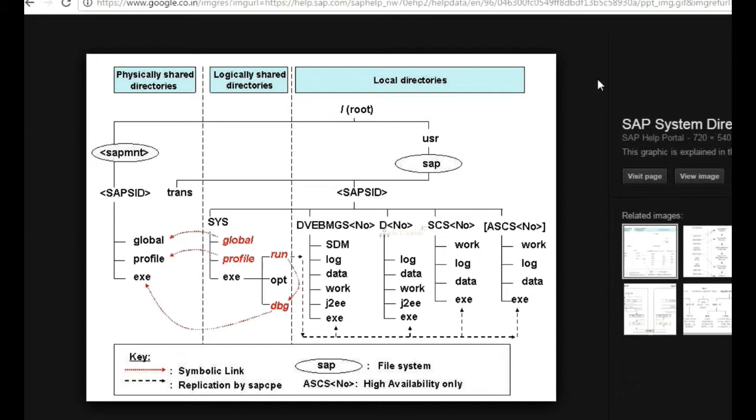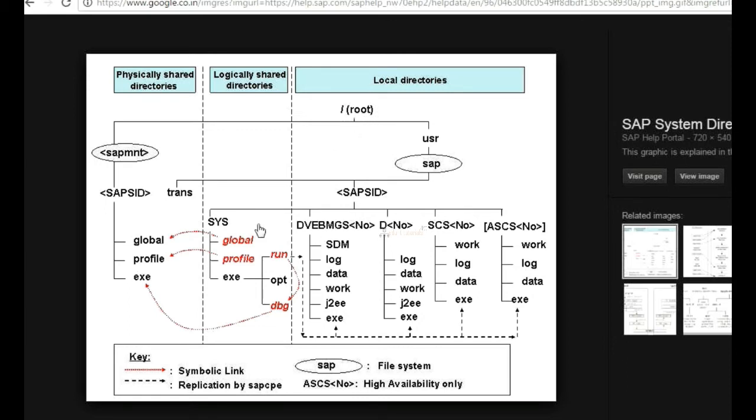What is my main file system, where my Linux operating system files will be created? In /root, right? The slash is nothing but the root.